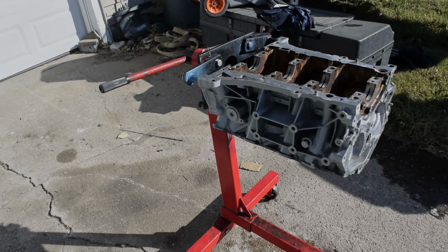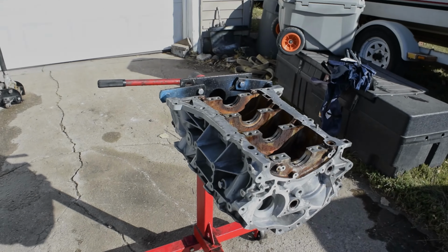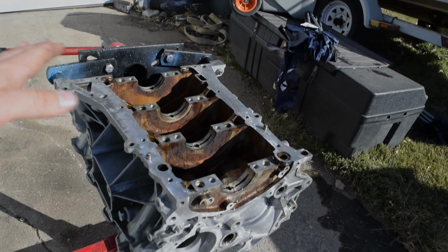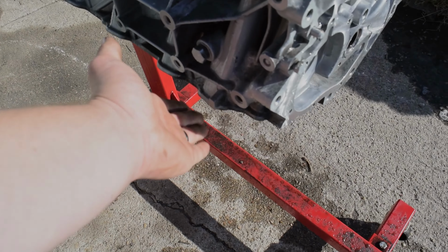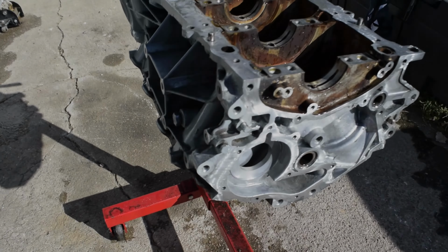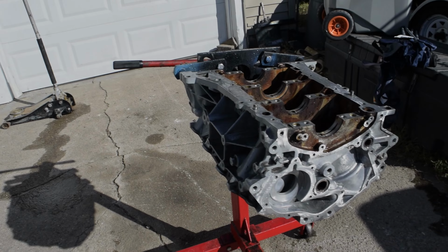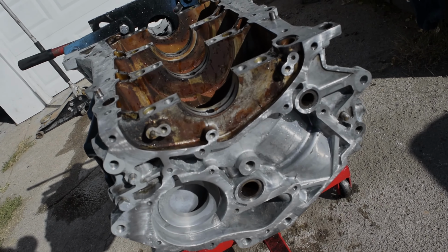Alright, we've got the entire motor disassembled here. We washed it all up again. We've got all of the silicone off it all the way across the board. We have whatever the hell you want to call this, the top of the motor where the heads mount. And then we have the forbidden penis all cleaned up and everything. It's all nice.